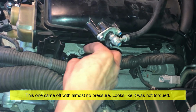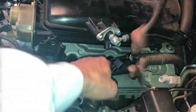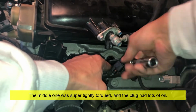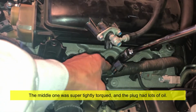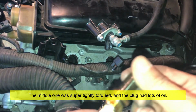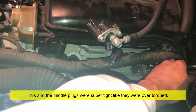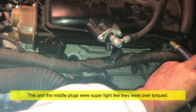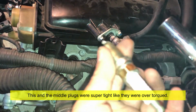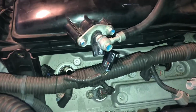I don't know if this was replaced. Looking at the age condition of the spark plug, it doesn't look like it. I don't know, by act of trying to loosen it in a bad angle, I don't know if I caused a slight cross threading, or maybe it was just on there real tight, unlike the other ones. This one, I see a lot of oil coming up out of the spark plug. So we'll see with the borescope. It's supposed to be torqued to close to 20, like I said. But all the other four felt like it was not torqued at all. So this one also has a little bit of oil, not as much as the one in the middle. So let's go look at it with the borescope.